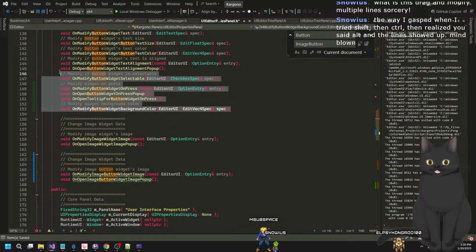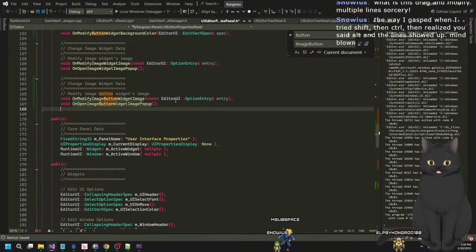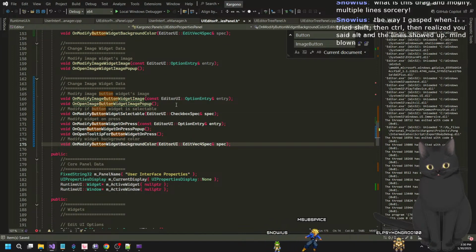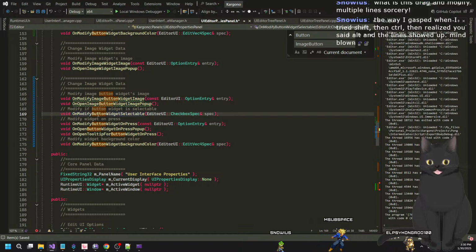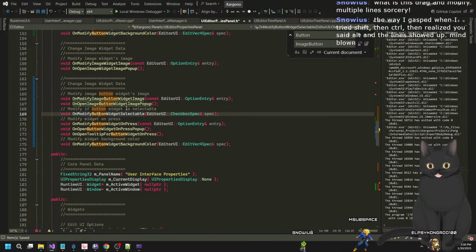Okay, and then we're going to take all this. And bring it down there. And button, image button.